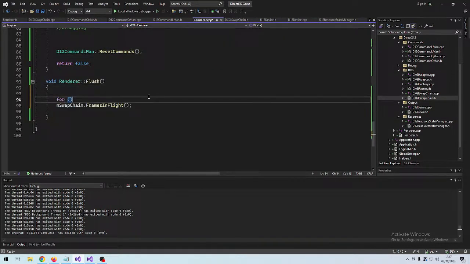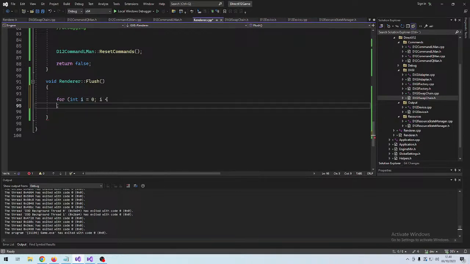So for every frame that needs to be flushed, we will do so before we close the application.